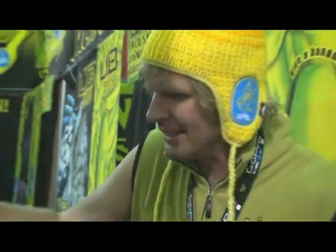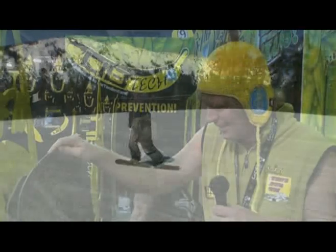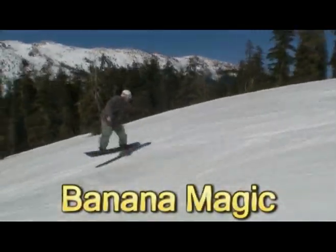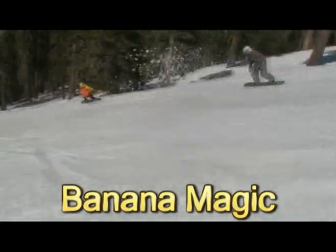One of my favorite parts is there's zero fiberglass in this board. It's the first board we've ever done with no fiberglass. I think it's the first board anyone's done with no fiberglass, other than like in the late 70s when they made maple skateboards and maple snowboards. It's 100% basalt for reinforcement, and it makes the board super damp. So when you're riding it, you don't feel the vibration.